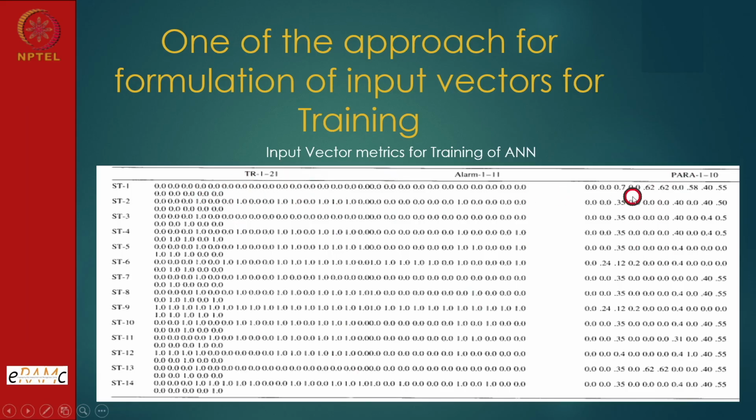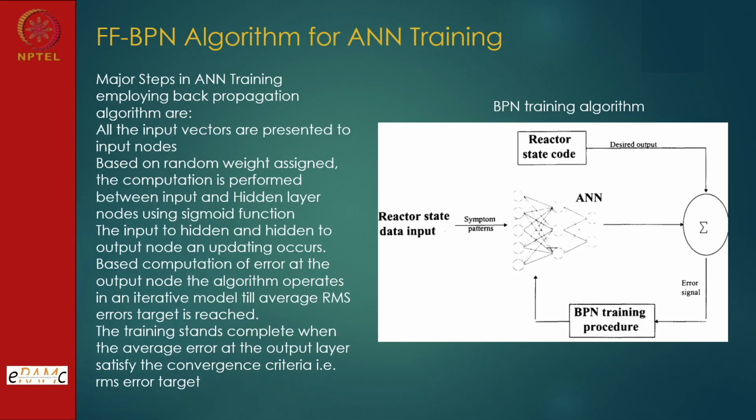So these are instrument readings, and they have been normalized. Normalization was a pre-processing function that was done for parameter readings, between 0 and 1. While training, if you keep 1, it takes a lot of time to get trained. So is it possible to use 0.9 for 1 and 0.1 for 0? Those kinds of trials were done to increase the training efficiency.